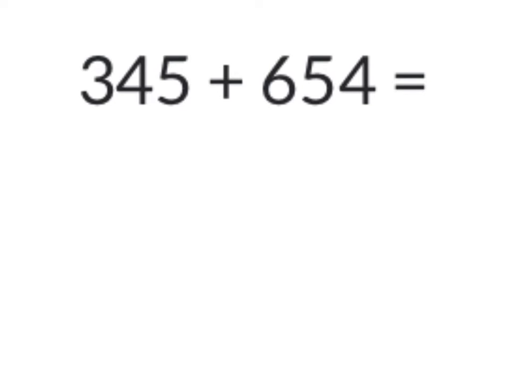What about this big question? 345 plus 654. Now, this is dealing with some pretty big numbers, and when I look at them, I can see that none of them are near a tidy number, so I'm not going to do something like rounding and compensating. Instead, what I'm going to do is place value partitioning. That's when I look at the ones column, the tens column, and the hundreds column, and I add it together using the place value.